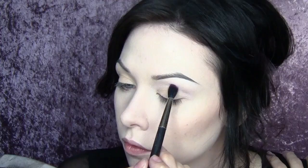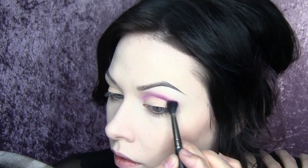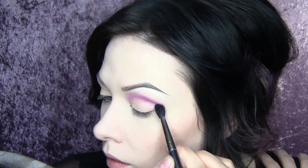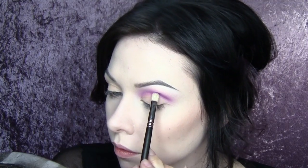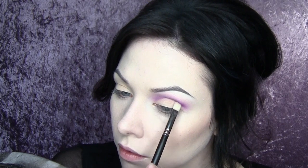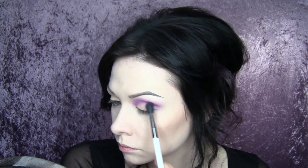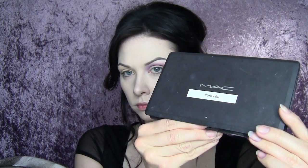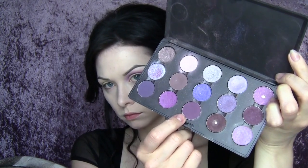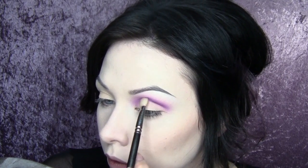This is 2AM from the Sugarpill Sweetheart palette — or maybe the Heartbreaker palette, I'm not sure. I'm putting this all the way through the crease from corner to corner and bringing it up really high, kind of blowing it out. It's just a really good base to start deepening. Then I'm taking Sugarpill's Poison Plum, which is a darker purple, and working that through the crease but a little bit lower, closer to the fold, to start getting some dimension. Then I'm taking Fig One from MAC, which is a deeper warmer matte purple, to further deepen that crease. It's all about layers.